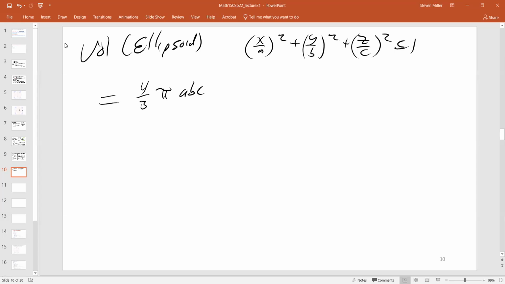So Monte Carlo integration is a very nice way to do high dimensional problems, so long as you can easily tell if your point is in the region or not. If you can't tell if your point is in the region or not, it's not helpful. And then you want to get some estimate as to what is your error. And there's two possibilities here. One is just, well, given my estimate, what's my confidence interval? Where would I say the true value lies? And the more points you take, the tighter that's going to be.